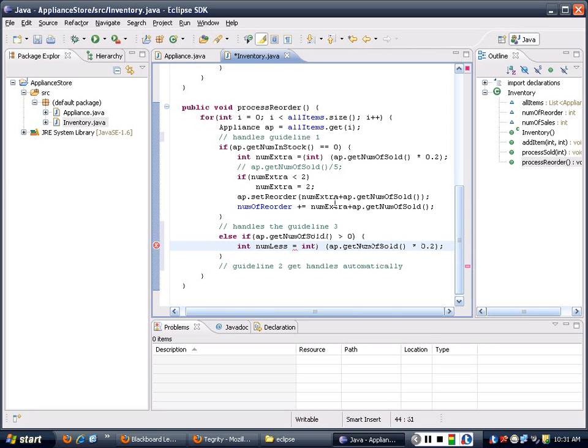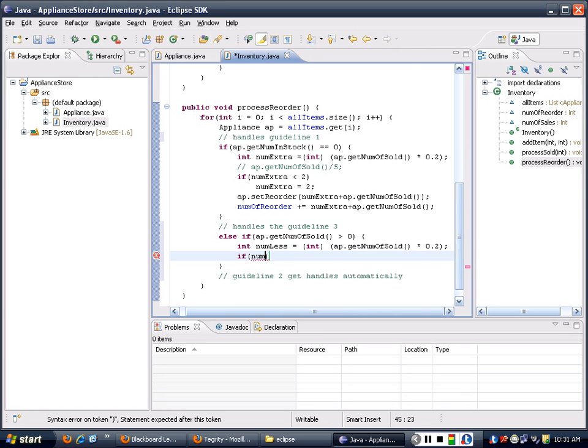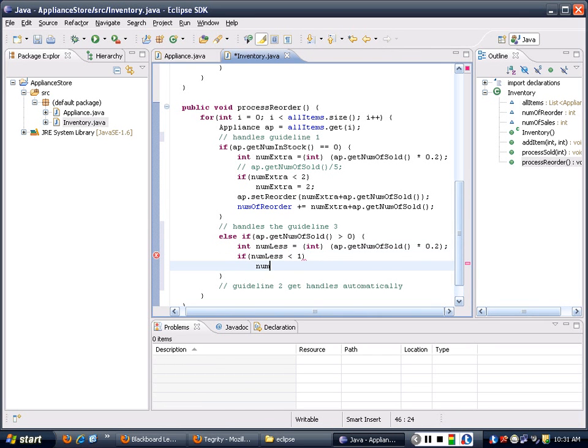Once we have this, we say, but at least one less. Okay, we say if num less is less than 1, we just set num less equal to 1. Okay?